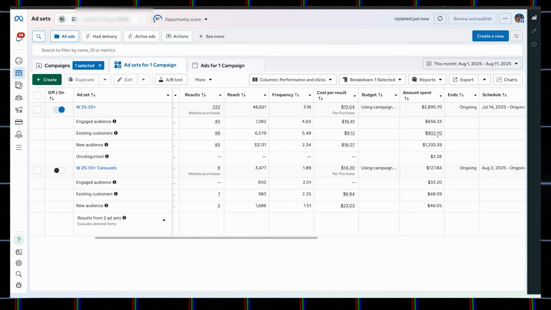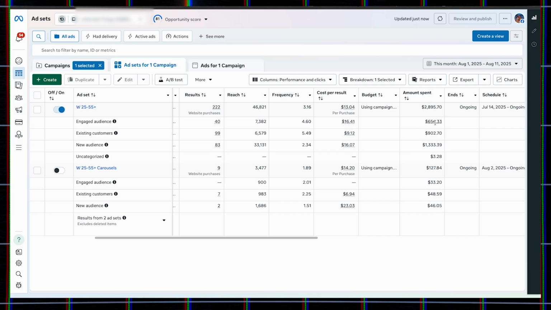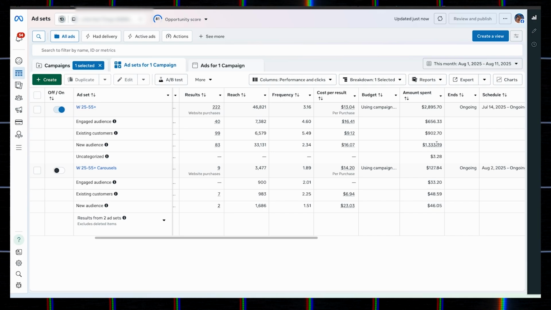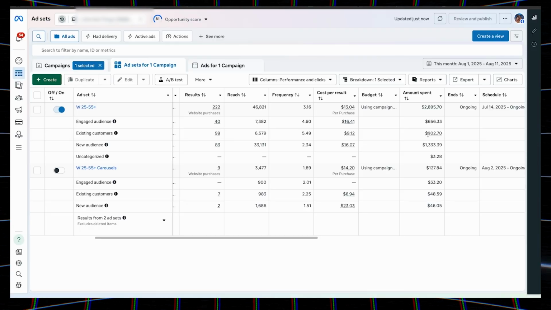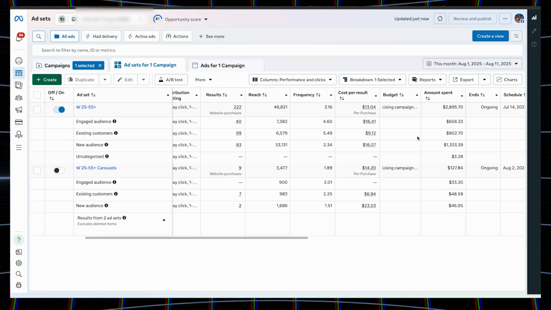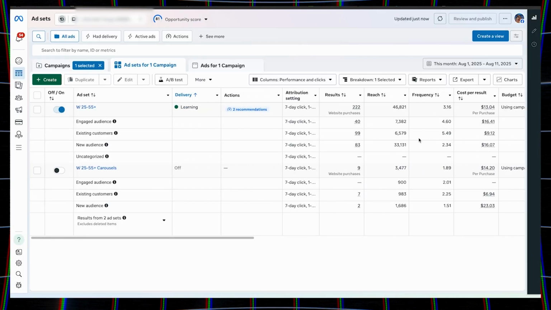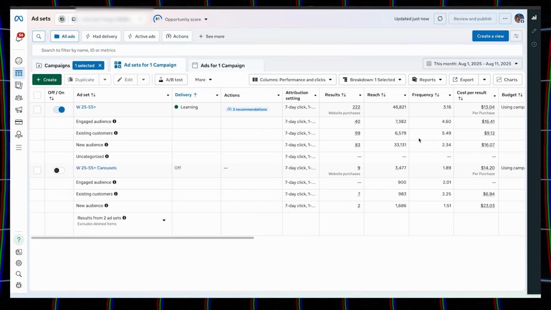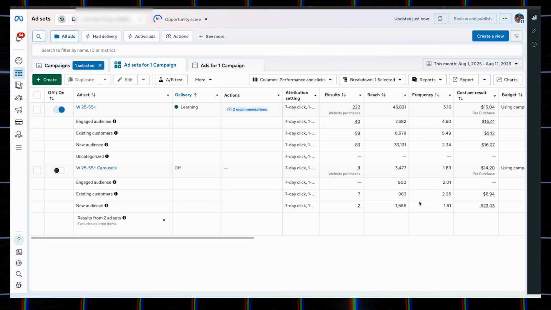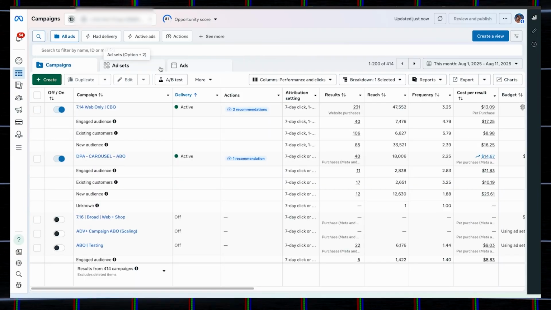Yeah, I'm spending almost as much on an existing audience as I am on an engaged audience, and as much as on a new audience here. So I would love for this number to be more like $2,000 instead of like $900 here. I do $2,000 in spend here, and spend like $200 on existing. The engaged, I think that's fine. But yeah, it's way too much on an existing audience, which, like I said, I'll take that purchase, but they were likely going to happen with email and SMS and ManyChat, any other type of way that I'm marketing to them without looking at it on this one. So I would make some changes there.